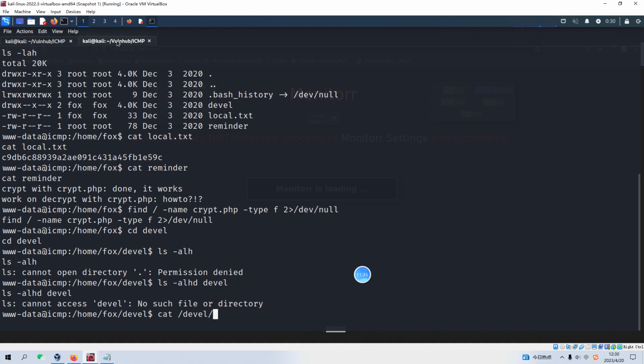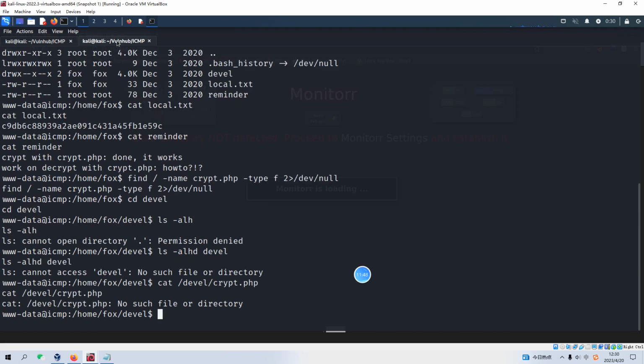I think you get my idea, and we can specify the file name, which is crypt.php. Oh, sorry, this should be like this, crypt.php.